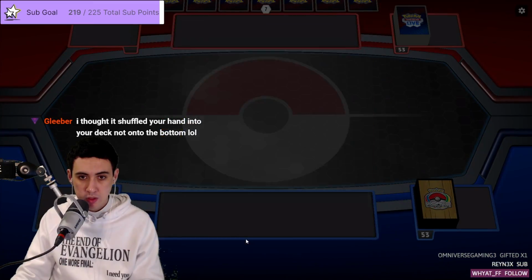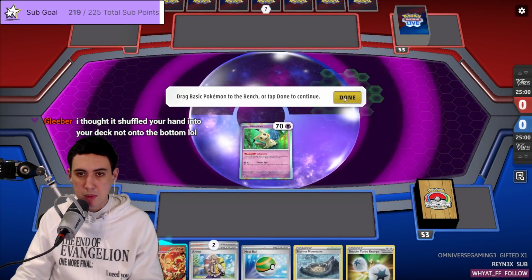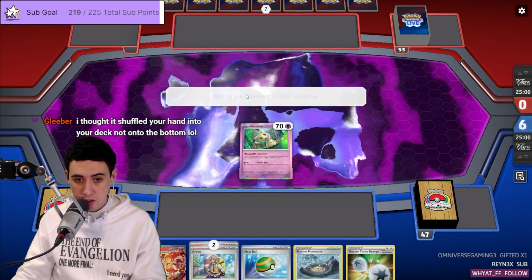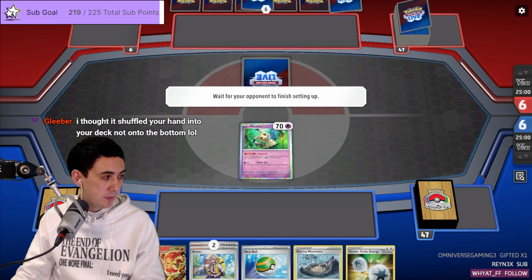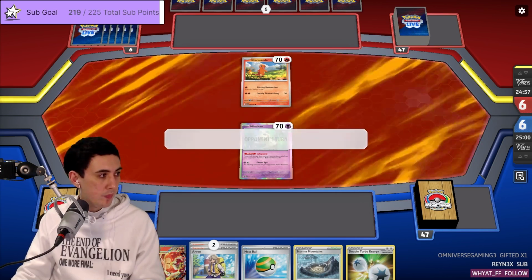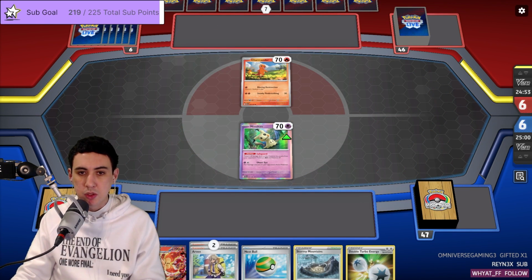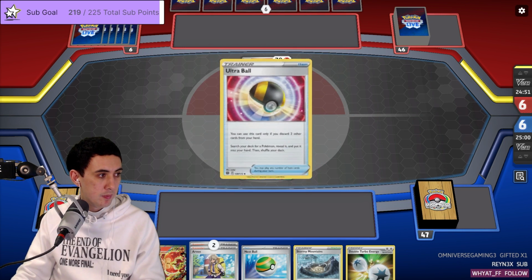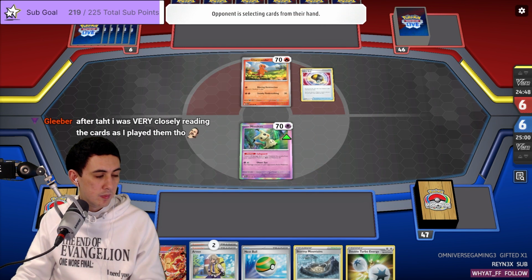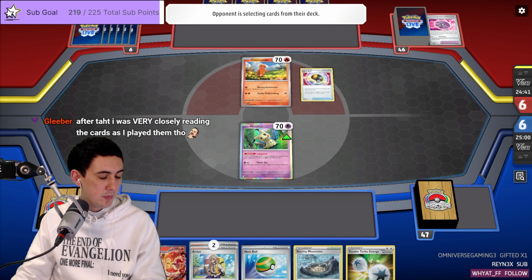Alright, as much as I would like to be opening Chi-Yu, it is definitely Mimikyu here. And I think we just go Nest Ball. Charizard matchup, you love to see it. I better let the Discord know that I'm live.